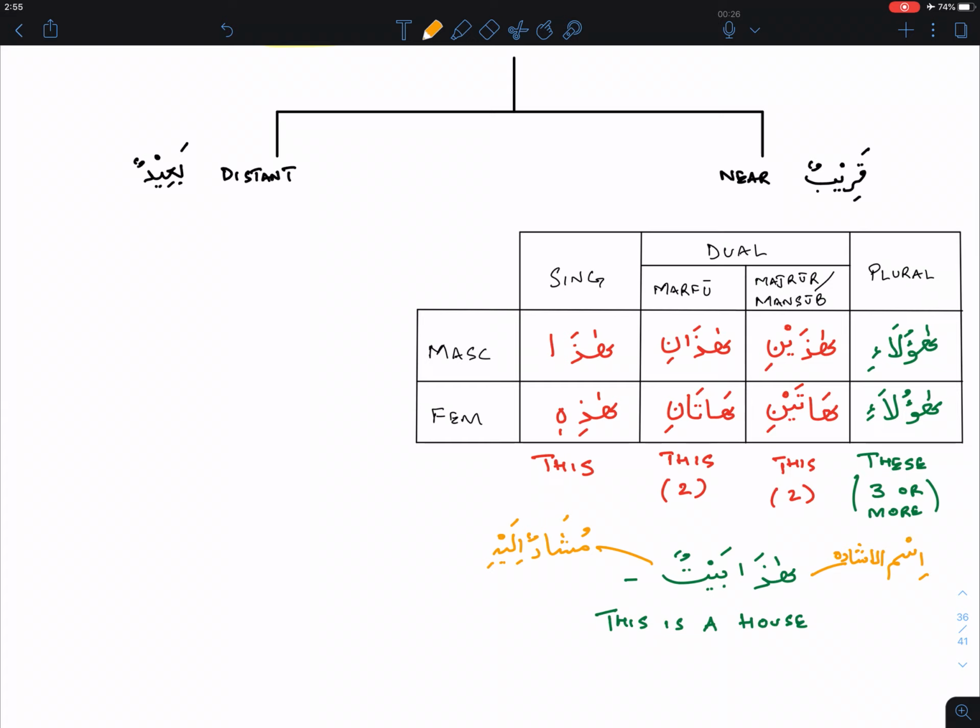Okay, and this is Ismul Ishārati. So notice something here. The Ismul Ishārati, we said, is definite. And musharun ilay, which is the one that the Ismul Ishārati is pointing to or indicating towards, is here, you guessed it, indefinite. Now, when you have a definite and indefinite noun coming together, refresh your memory, this leads to a mubtada khabar construction, because mubtada we said is definite and the khabar is generally indefinite.